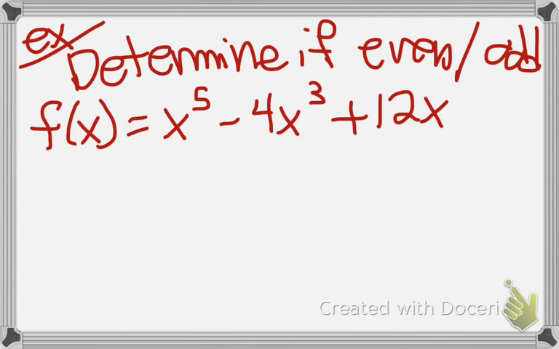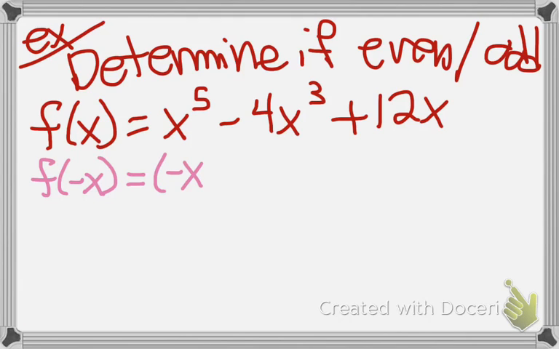So how do we know? Again, I really don't want to graph that. You could if you wanted to. We don't have that kind of time. Let's do this algebraically. What I mean by algebraically is you plug in negative x and see what happens. You do the same first step, determining if it's even or odd. You still plug in negative x, and your job is to figure out what simplifies.